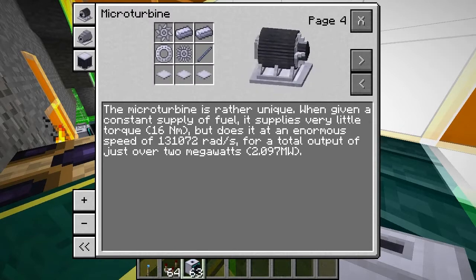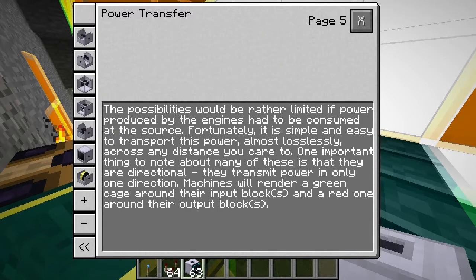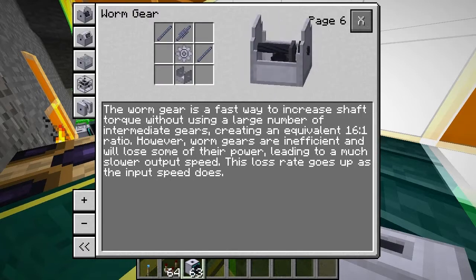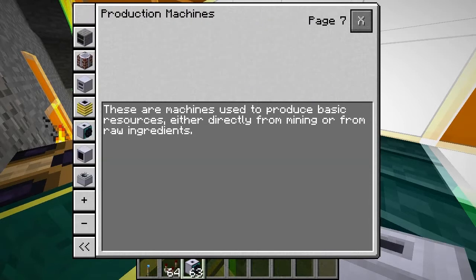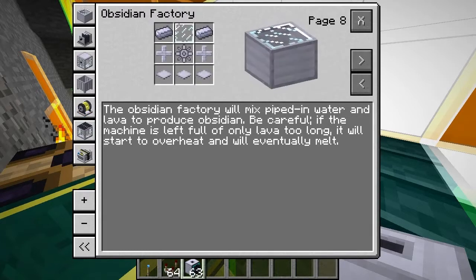So we've got the micro turbine. So you just give it a lot of fuel, with very little torque, and it does enormous speed. Total output of 2 megawatts. Okay, so you're constantly fighting against loss from the looks of it.